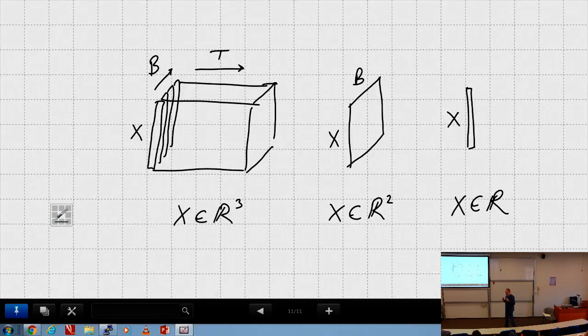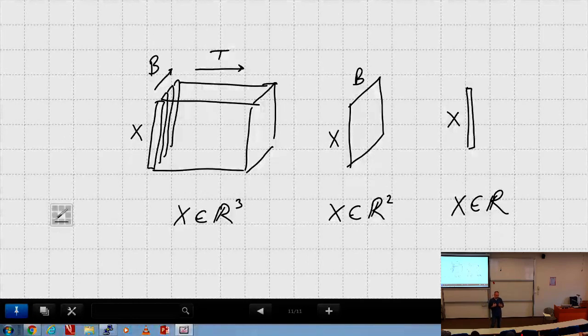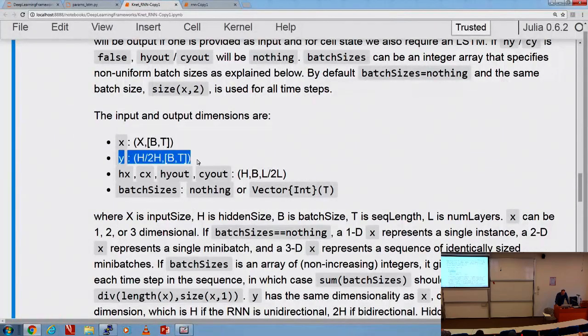Now, whatever you give as X, you will get exactly the same shape as Y. So if you provide a 1-dimensional X, you'll get a 1-dimensional Y. If you provide a 2-dimensional X, you'll get a 2-dimensional Y, etc. Okay? So if you provided the whole input time sequence as X, you will get the whole output as a 3-dimensional tensor as well. Okay? So Y therefore has some sort of y dimension followed by an optional b and t again.